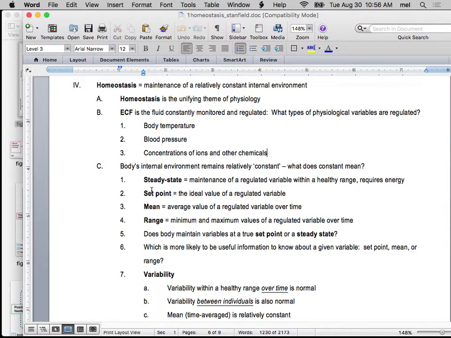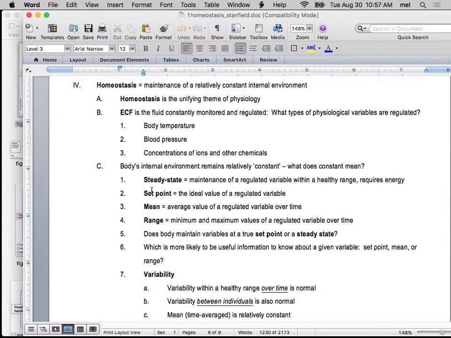But if you are actually going to go into anything related to human health, which one is more reasonable or more useful information to know? The mean, the set point, or the range for a variable? The range. Unfortunately, that of course means that you need to memorize 2 numbers instead of 1 number. But you don't want to be the person who says, oh, doctor, I've got 120 over 80 memorized, and they're 125 over 82. No, you don't want to do that. You want to know the acceptable range.